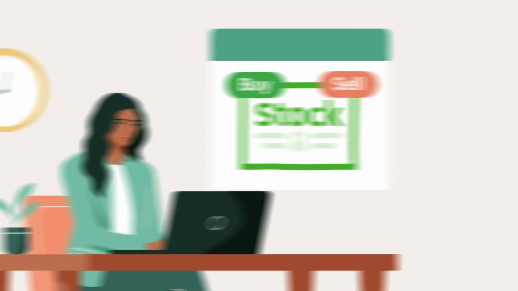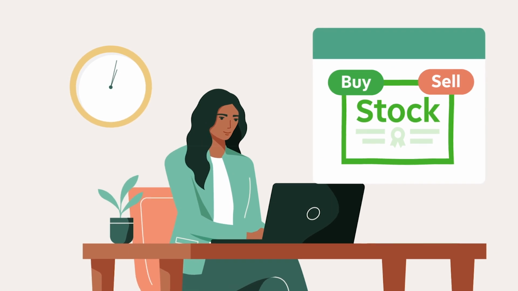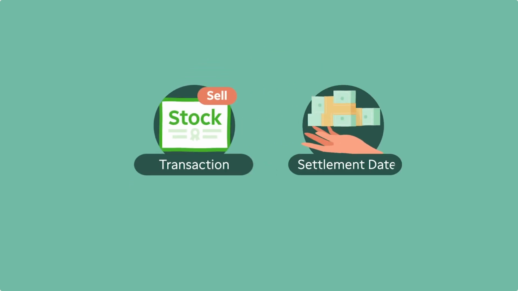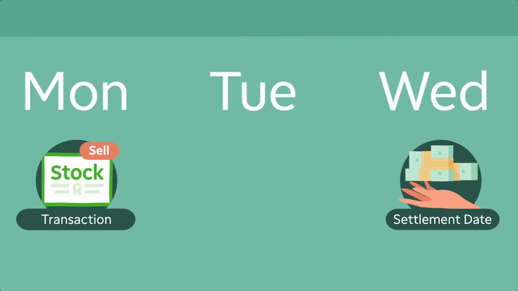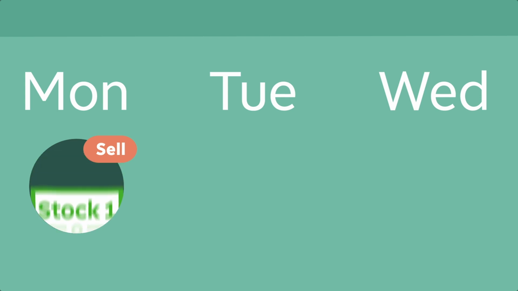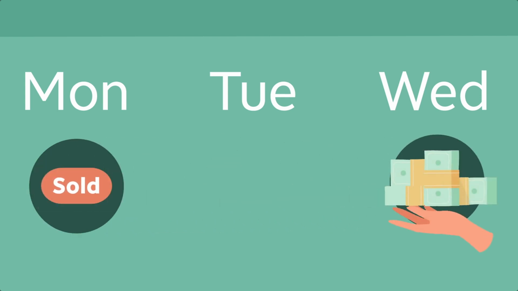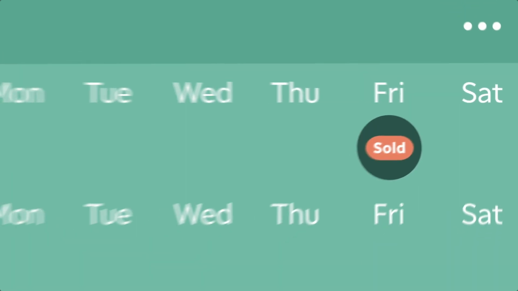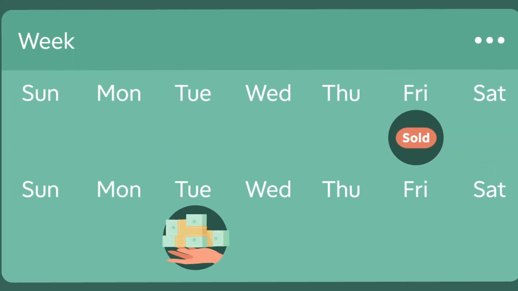What's going on? When you buy or sell an equity like a stock, the date of transaction, or when your order is filled, isn't the same date as what's called the settlement date. This is when the buyer gets the shares and the seller gets the money. In fact, it takes 2 trading days for equity trades to settle. This means if you sold a stock on Monday, you wouldn't receive the cash until Wednesday. Or if you sold your shares on Friday, you wouldn't receive the cash until Tuesday when the trade settles.